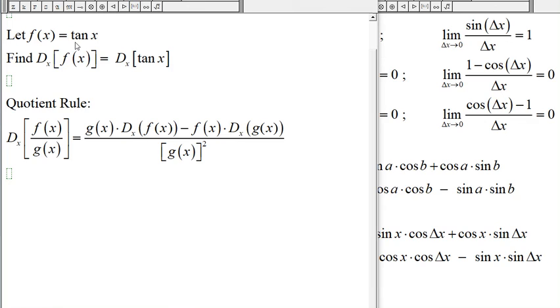And now we want to find the derivative of tangent of x. So we just did the derivative of sine of x, which is cosine of x, and we did the derivative of cosine of x, which is negative sine of x. Now we want to do the derivative of the tangent of x. And for the tangent of x, we're going to need the quotient rule for derivatives. And once again, the quotient rule is the derivative of a quotient, like f of x divided by g of x, is going to be g of x times the derivative of f of x minus f of x times the derivative of g of x, and then divided by g of x squared.